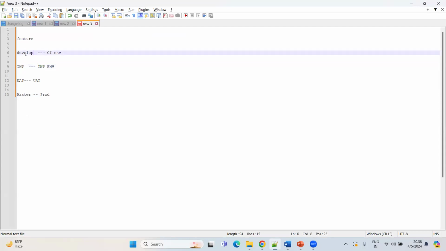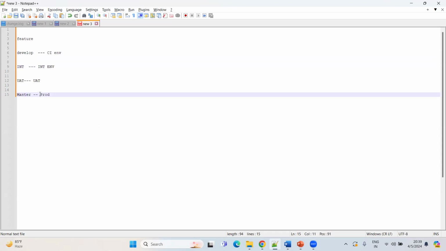So it is of no use if you are not deploying all your code base to some environment. So this environment is a real world thing, right? Which our client uses, which we use. If you are logging in to the Amazon application, that is our environment. The code base will be in some SCM tool, like maybe Azure DevOps, AWS, whatever. But the important thing is your code base is deployed to the CI environment for this develop branch. For the INT branch, it is deployed to the INT environment. For the master branch, it is deployed to production deployment.